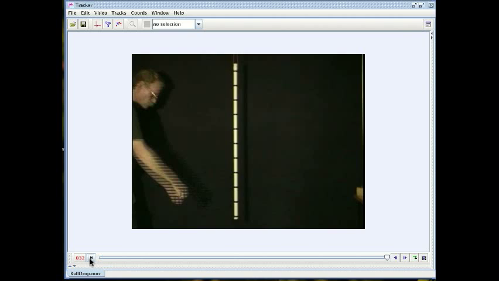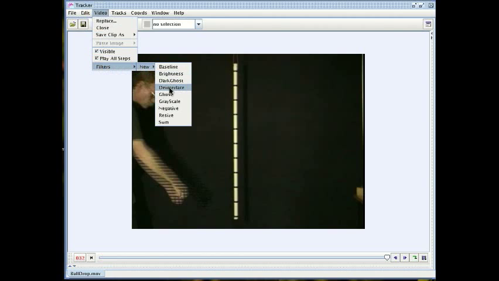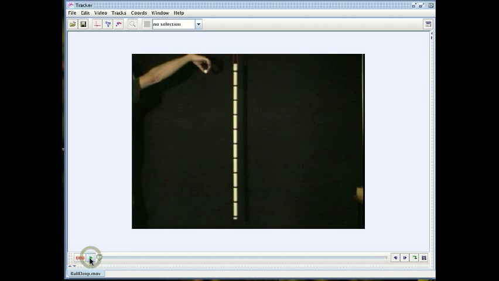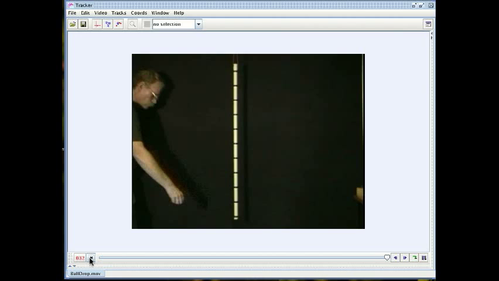Alright, one thing about this video is that there appears to be two images in each frame, and there are some nasty horizontal lines. So let's get rid of those. Let's go up to the video item here on the menu and go down to Filters and then New, and then choose Deinterlace there, and we can close this window, and now it should be better. If we press the rewind button, go all the way to the beginning, play the video again, it looks much cleaner. Very good.